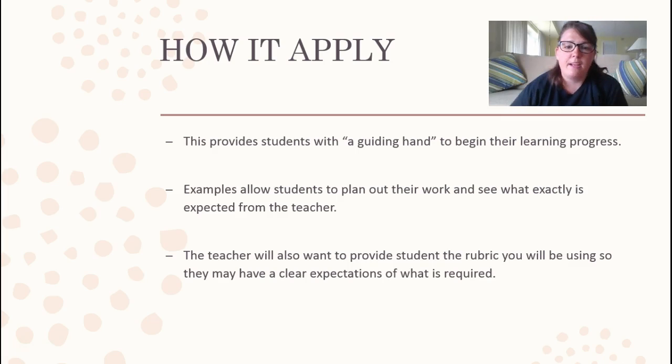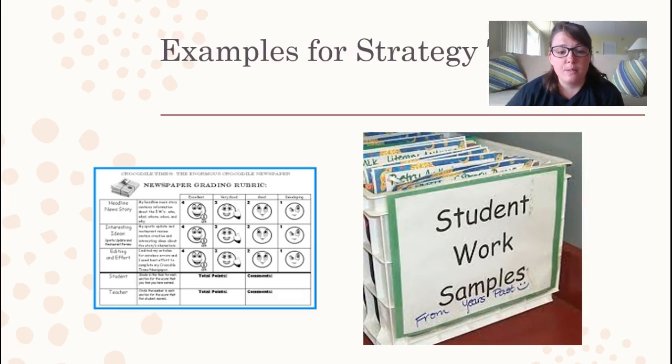How does it apply? It provides students with a guiding hand to begin their learning process. The examples allow students to plan their work and see exactly what is expected from the teacher. A teacher will also want to provide a rubric so that students have a clear expectation of what is required. Examples would be past student work and a grading rubric.